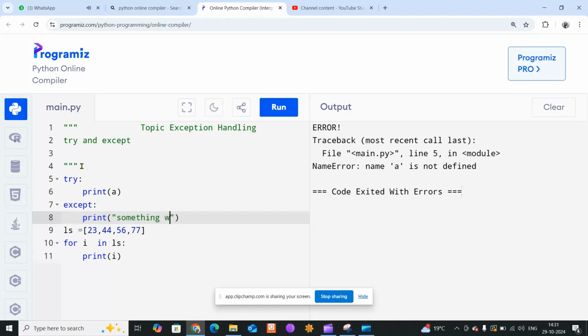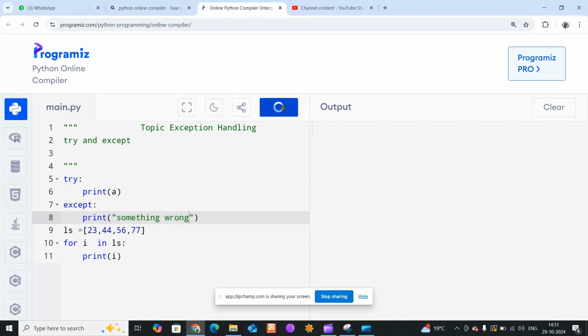Okay, now if I run it, it should work fine. See, it is saying something went wrong, then it is printing the list as well, which was not happening in the previous program. That means wherever you feel that an error may happen, at that time you should use the try and except. You should do the try and except to handle those errors, right?